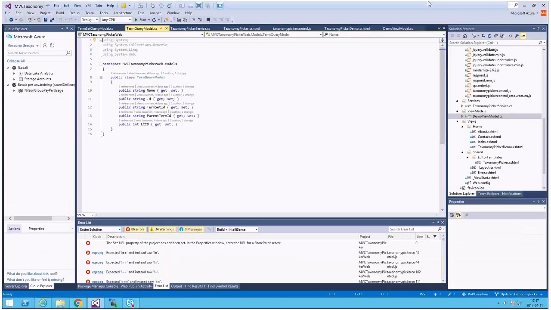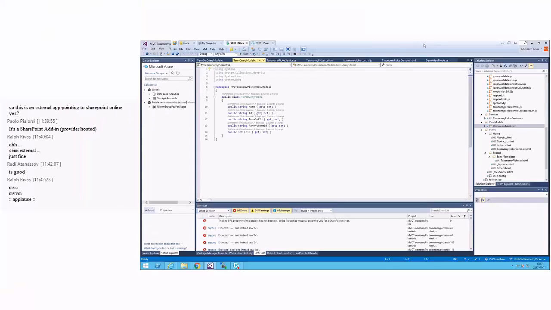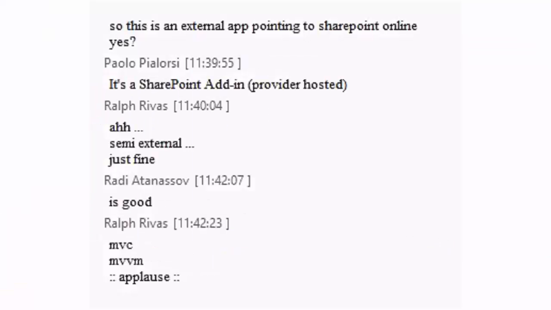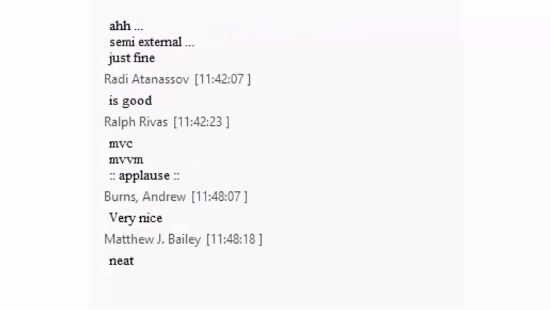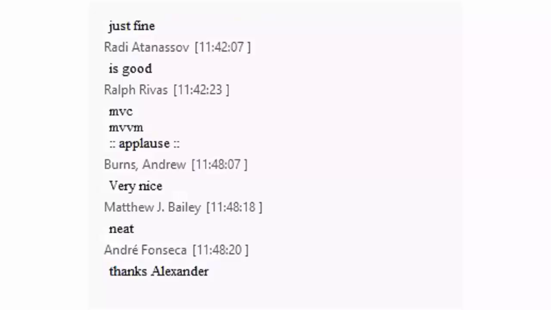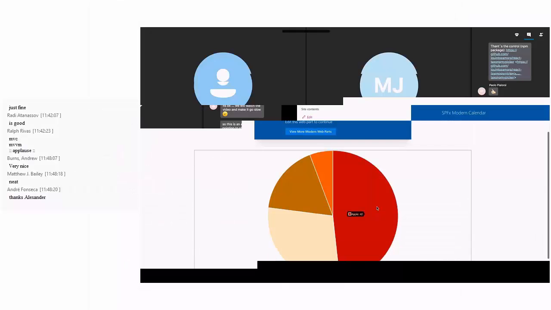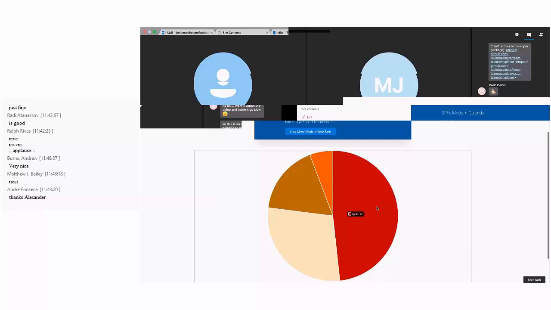Okay, thank you, Alexander. It's now time for Jeremy Coleman from PC Professional to provide us a demo about how he implemented a client-side web part for adding a chart and a calendar. And thank you again, Alexander, for your demo. Really needed, because right now we are all focused on SharePoint framework, but the SharePoint edit model is still there. We can still use it, and very often it is really very useful to have such kind of capabilities. So thank you. Hi, Paolo. Thanks for having me. Hi, Jeremy. Feel free to get the stage.